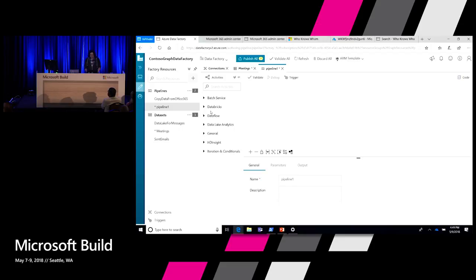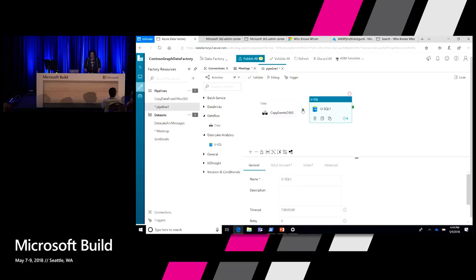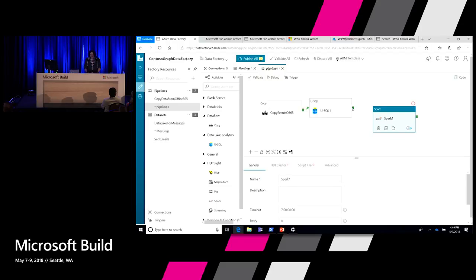If you're not familiar with Azure Data Factory, it's really incredibly robust. So we'll start with a copy activity, selecting the meetings data set that we just created. In this case, I'll send it to Azure Data Lake Storage. There's lots of advanced settings that I won't get into. If we want to process this in our workflow, we can drag and drop U-SQL. If we want HDInsight, Spark environment, we can specify the scripts and the logic that we want to perform in all of these things and send the output to wherever we want.